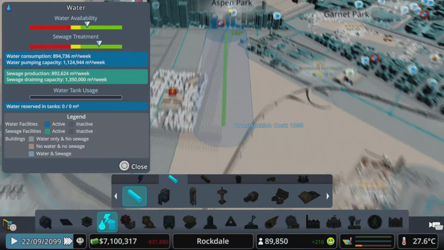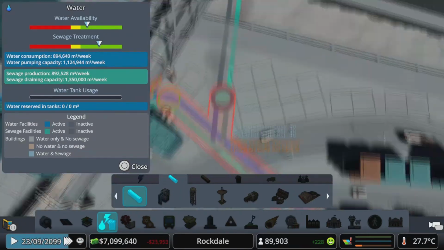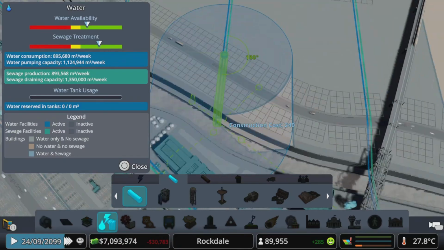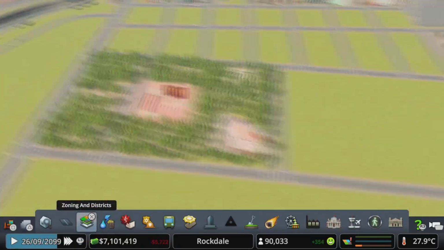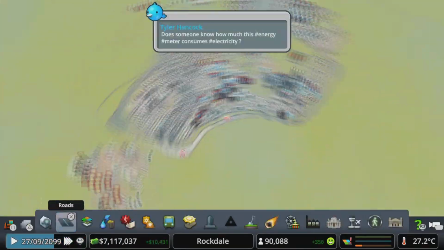And then also I did throw in some offices down in our high-rise district, this way we had some more high-rise buildings in there instead of it being commercial, because we need industrial.